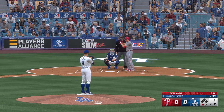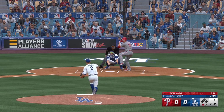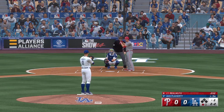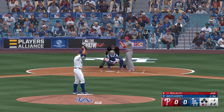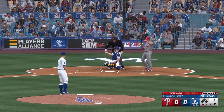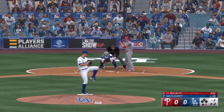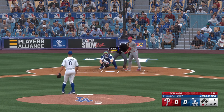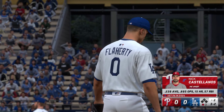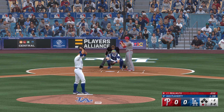Spoils that one, and it remains 2-2. Kicks and fires. Foul ball, another 2-2 upcoming. One down, base is empty. And another ball. Still just the second batter of the inning, and on the mound, he's already thrown 13 pitches. They've got him working hard out there. Ninth pitch of the at-bat due next.